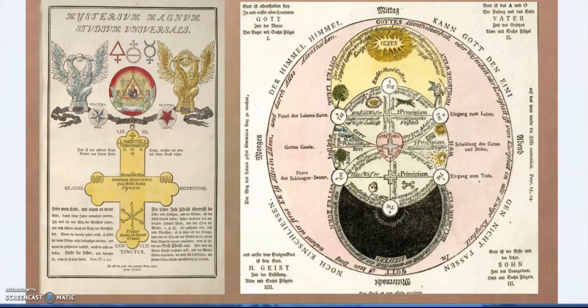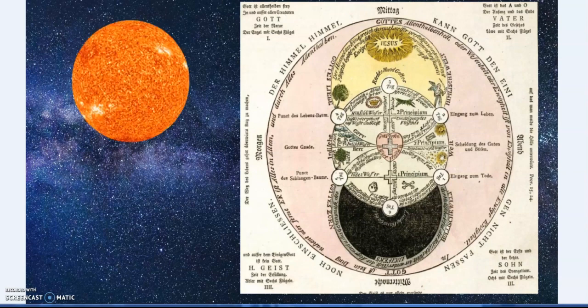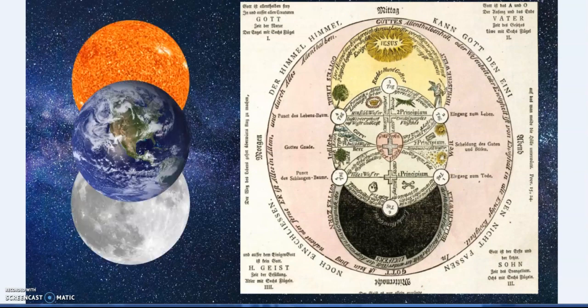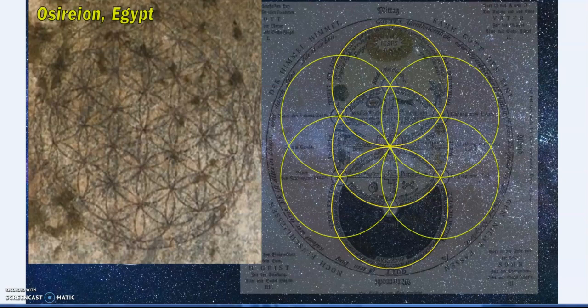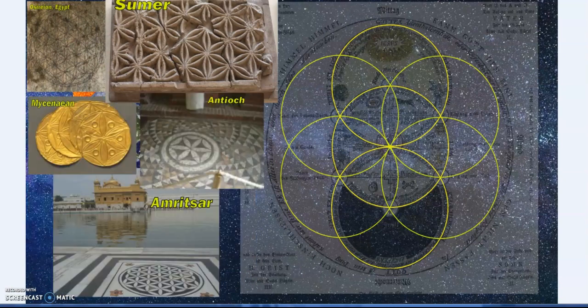So what we're seeing is essentially sun, earth and moon, but this particular geometry, this double vesica, is an important feature. And you could represent it in such a way as well, which brings us to this double vesica, and which brings us to the seed of life. So this geometry is the seed of life geometry, and we can see that in the Osiron, in Sumer, Mycenaean culture, and Greco-Roman, the Golden Temple Sikhs in Amritsar. We also find it in Hindu, Buddhist.